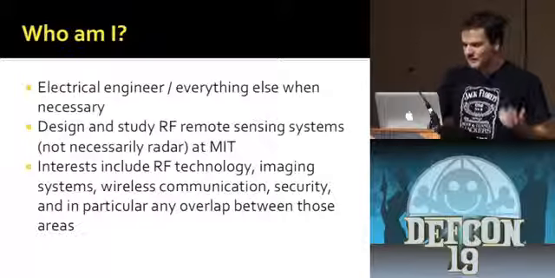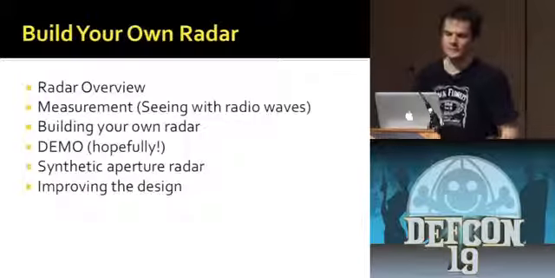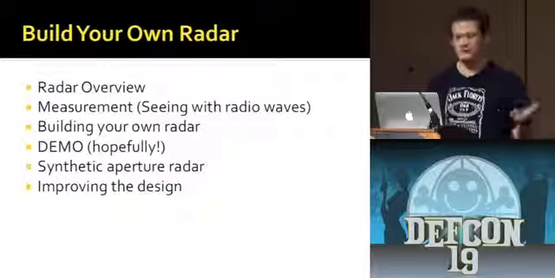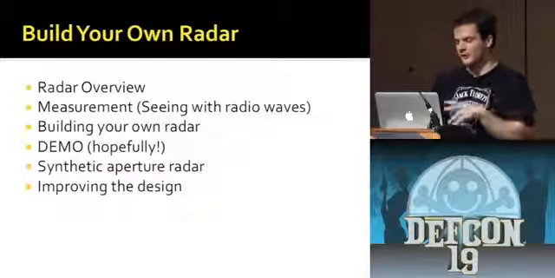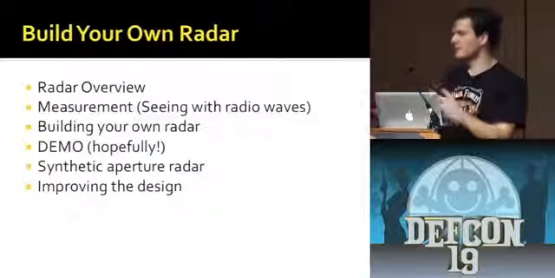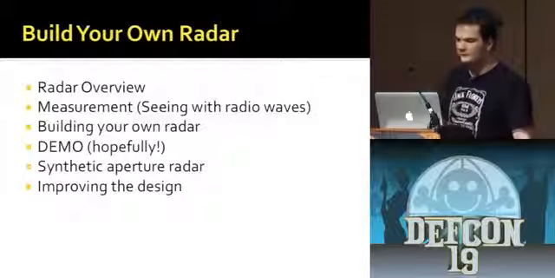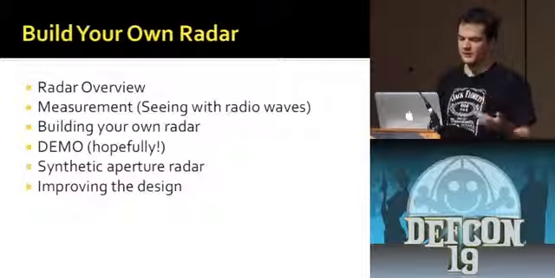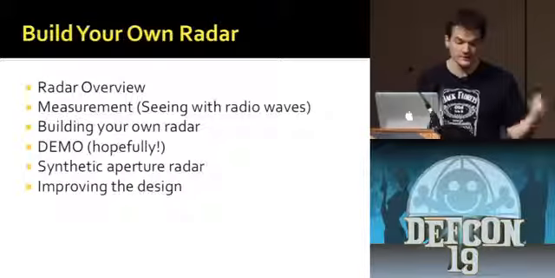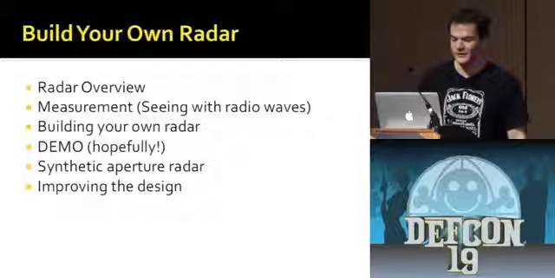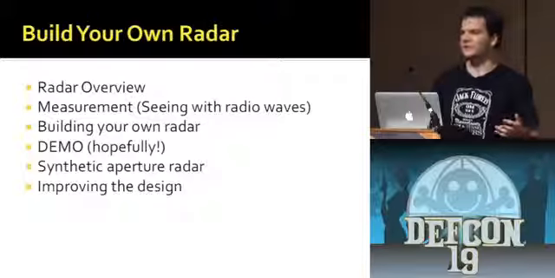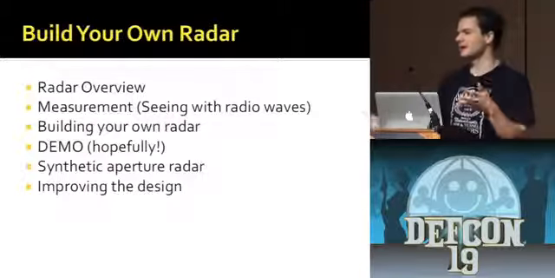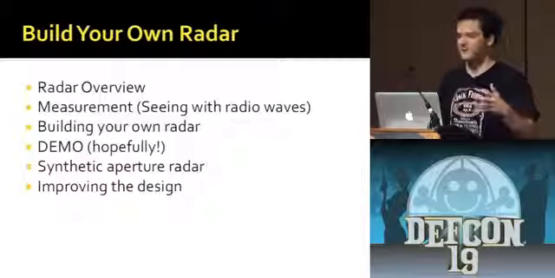I'm going to start by talking about how radar works in a general sense. Then I'm going to go into a little more detail on how you would actually make some of these measurements I was talking about with a radar system. After that, I'll talk about how you could build your own radar. Hopefully we can demo it if it works for me. I'm also going to go into a little more detail about synthetic aperture radar, which is basically a technique for taking pictures with radar, both 2D and 3D imaging.